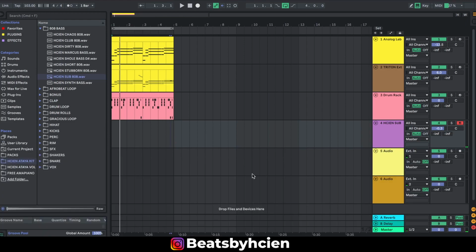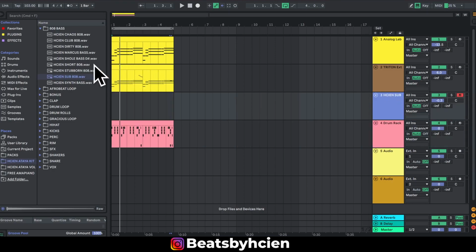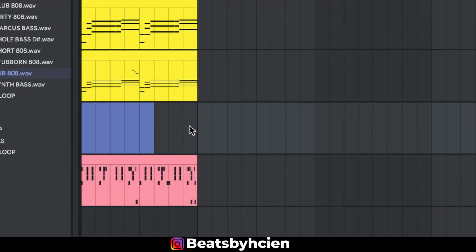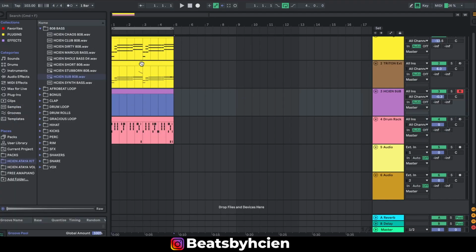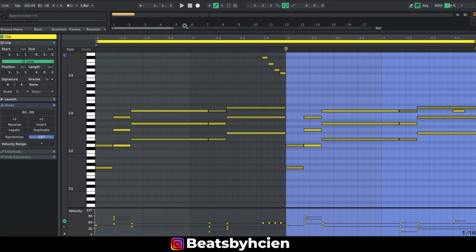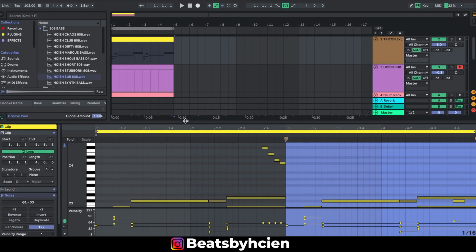So now, for instance, ghost notes. If you want to do ghost notes, first of all, let's drag this above the MIDI. You can drag from anywhere, either from here or from here. As long as you highlight where you want to create that MIDI clip, just Ctrl+Shift+M, and you see, you created that. So now how do I create ghost notes? When I double click this, you drag this to come down. Then these are the two MIDI clips that I want to hold.